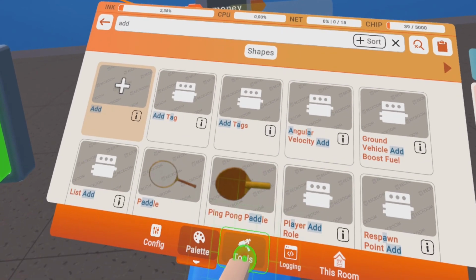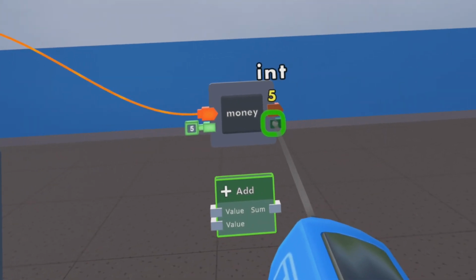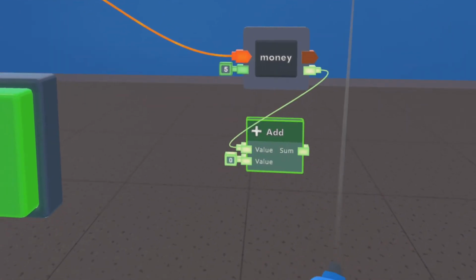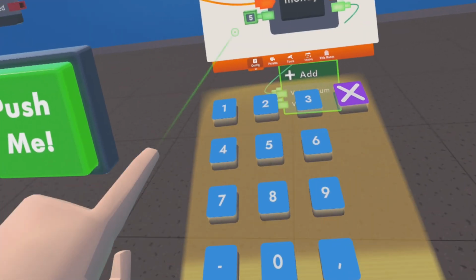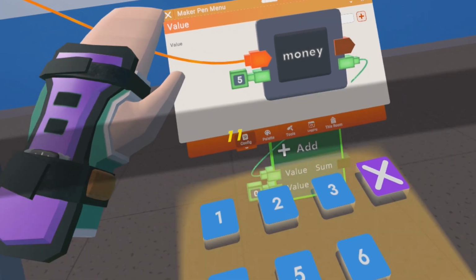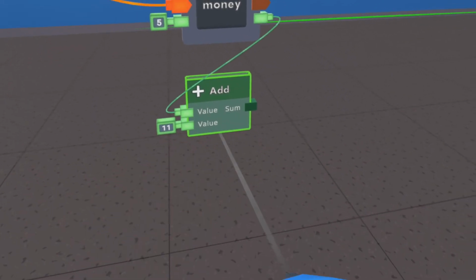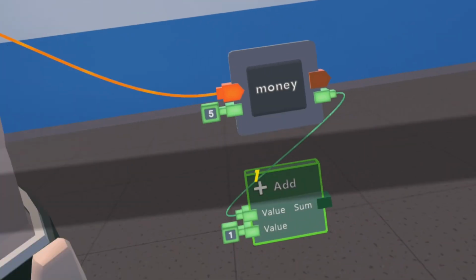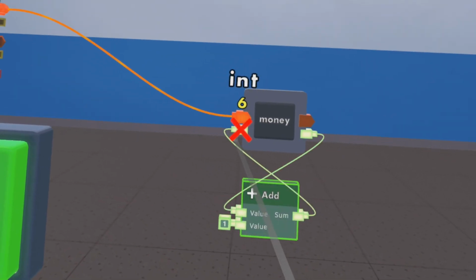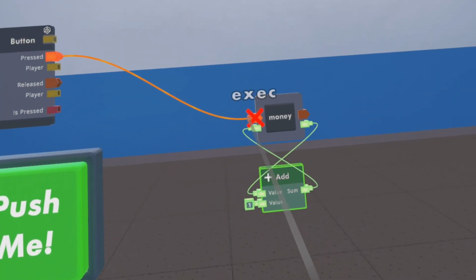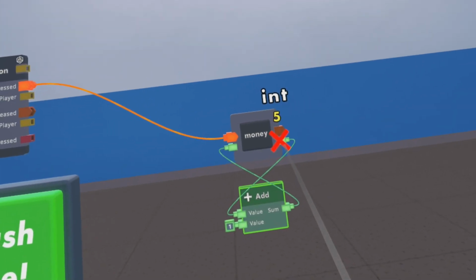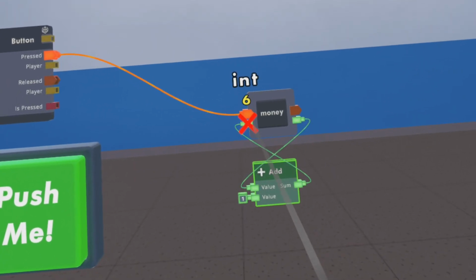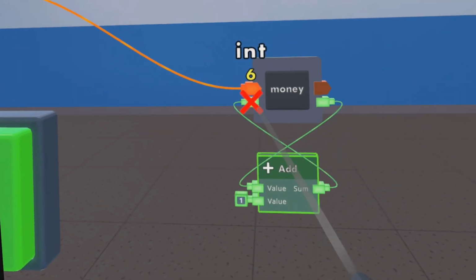Put it here, and once we press and we go from here, which is the output, to the add chip, we add 1. Okay, and then go back to the money chip. So what is this doing? You can already see it here. The output is 5 now. When I press it, it will go here, add 1, and return the value. So it will basically turn to 6.